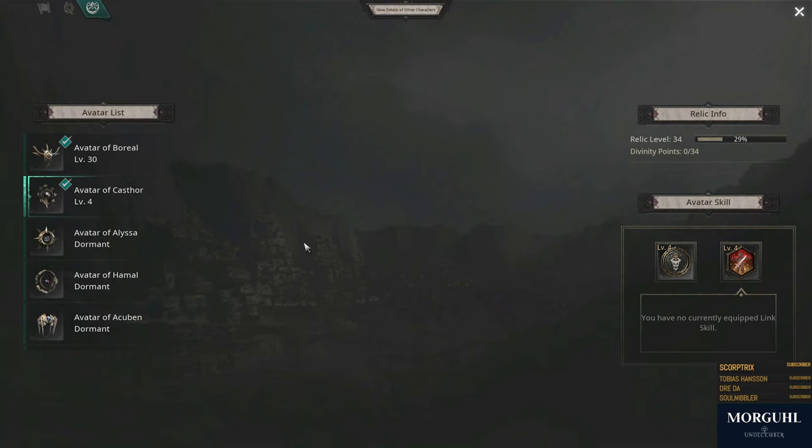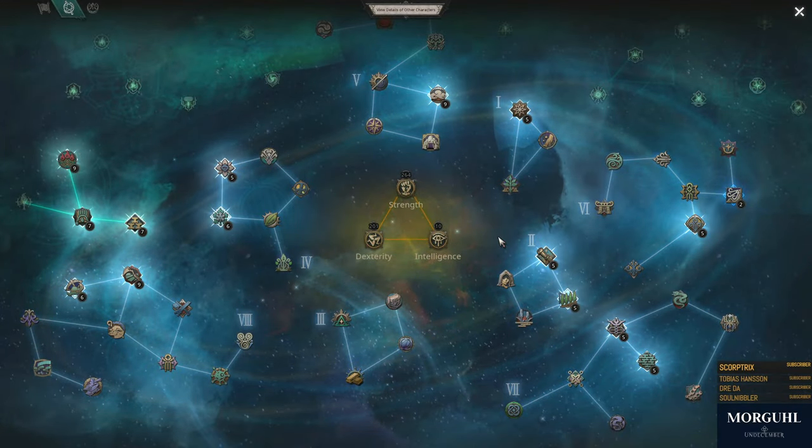Often people choose a second relic that has a good passive, because the passive always applies to your character. The active skill is only used while this relic is summoned. So you cannot have both of them summoned at the same time. You can gain both the passives. Okay, let's look in here.